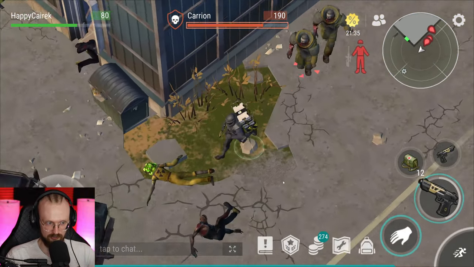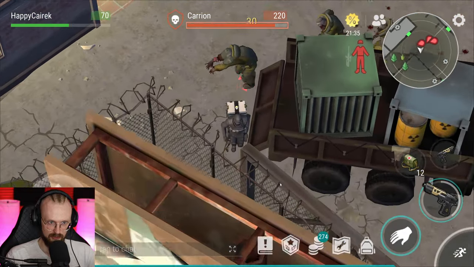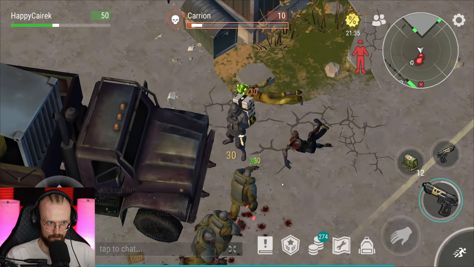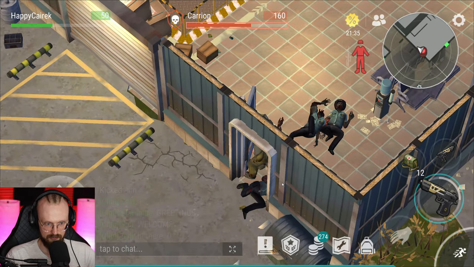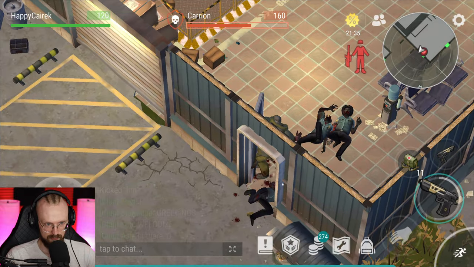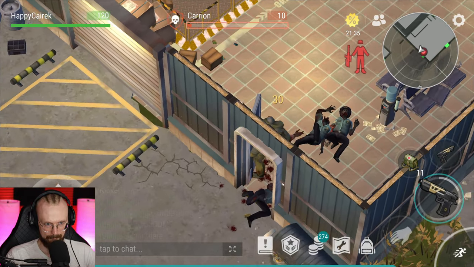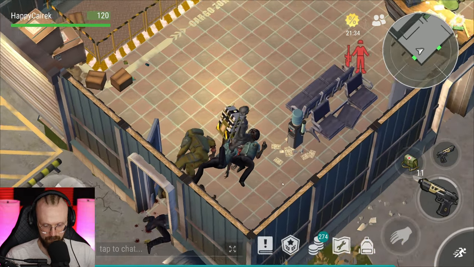Okay, now we can do this. Let's try to wall trick these guys. Except wall tricking three of them at the same time will be kind of tricky. Oh my goodness. They're still alive. Okay, let's hide now. Oh wow, that was horrible.